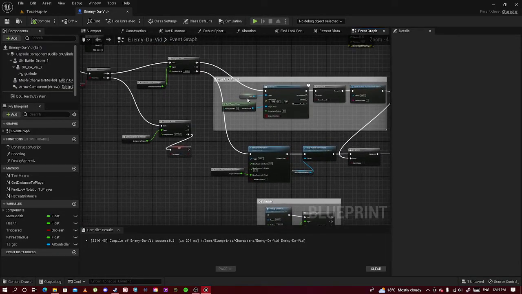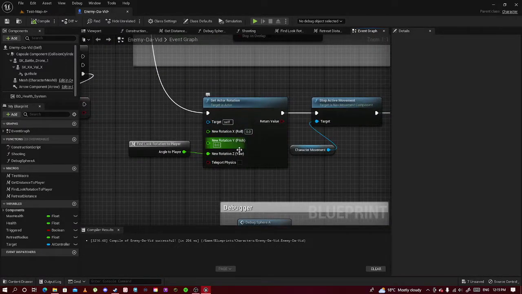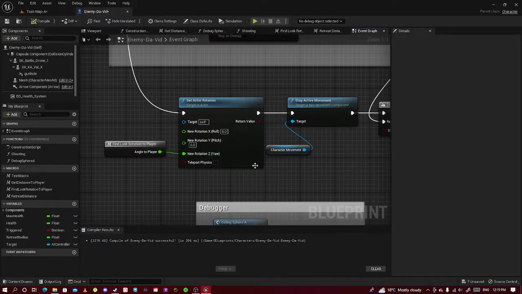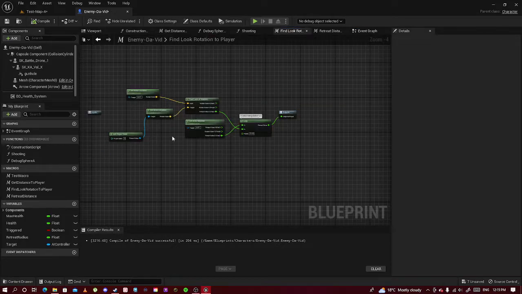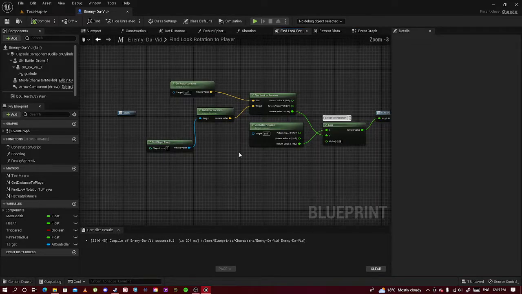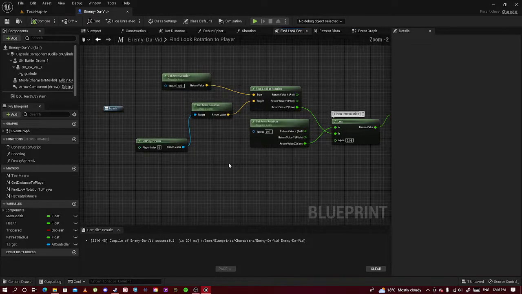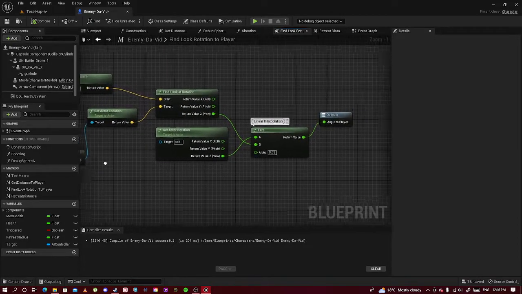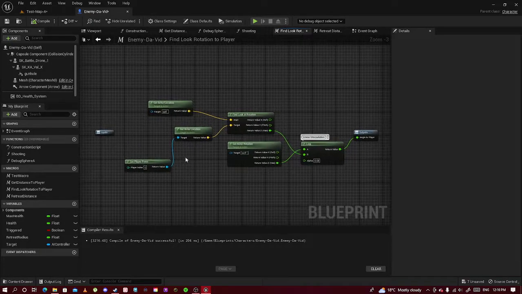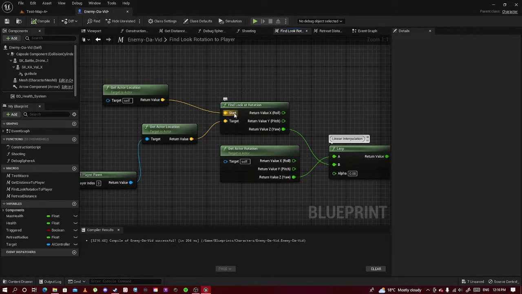And then if it's less than, it sets the actor rotation. We have find look rotation to player, which we created. So we collapsed a macro. So it gets the actor location, goes into find look rotation, goes into start.